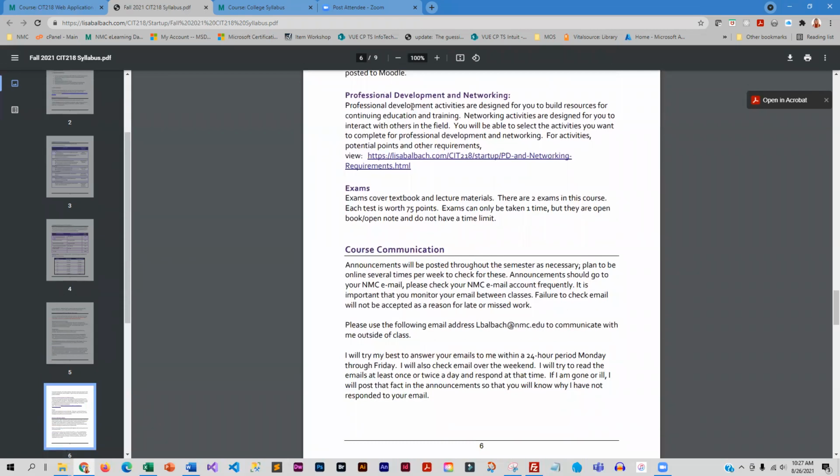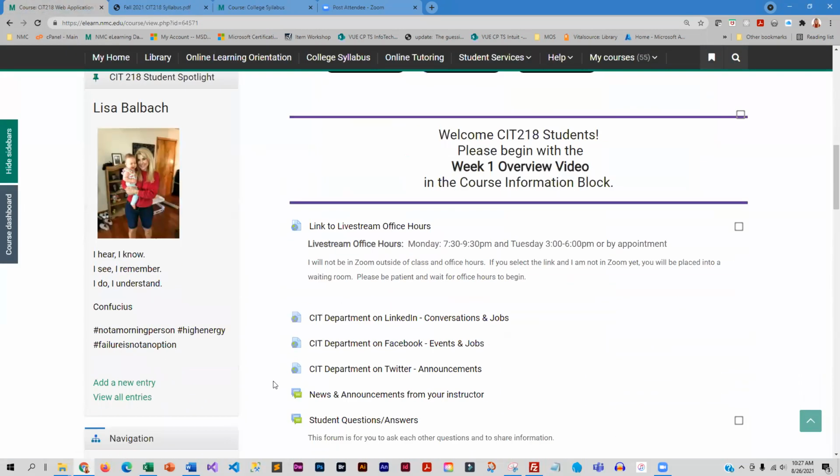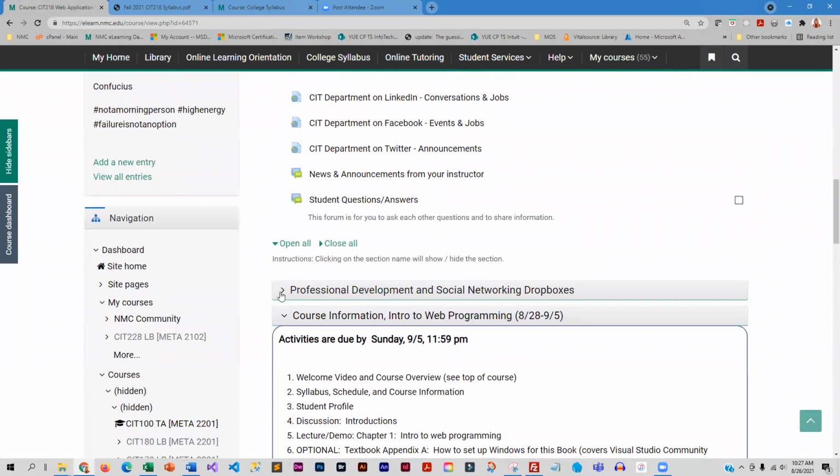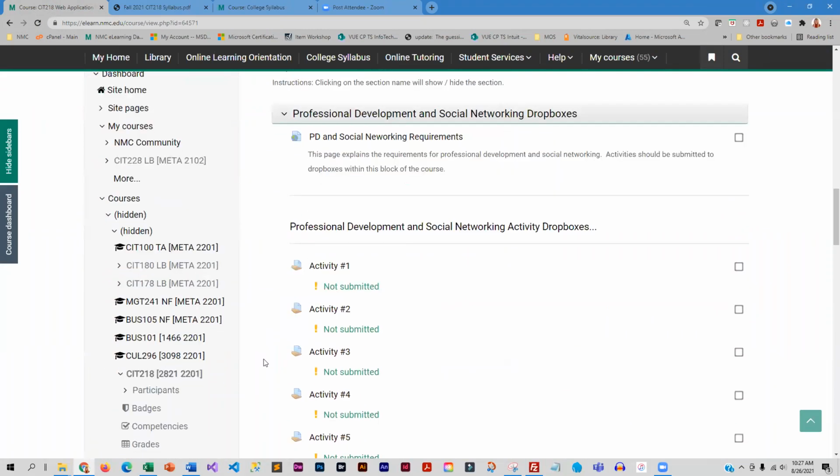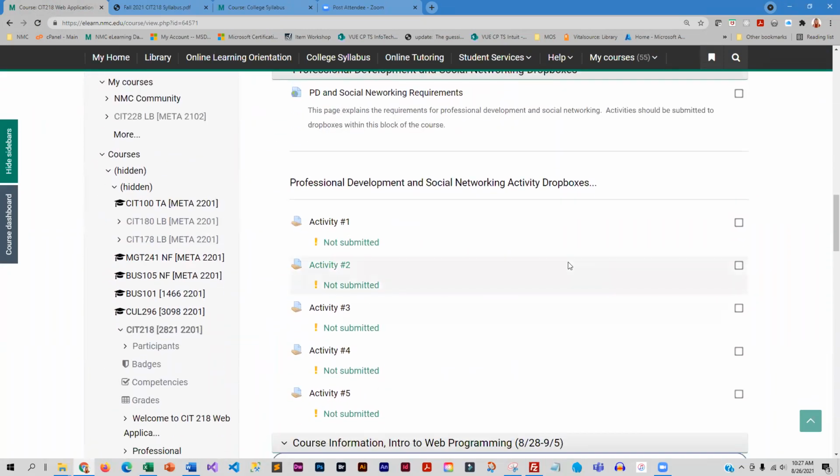And as far as the professional development and networking requirement, let's take a look here at the first block. In this class, there are going to be times when you are going to want to do a little research so that you can figure things out. And that is where this requirement comes into play.